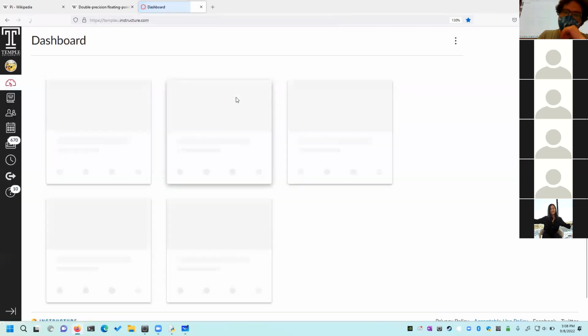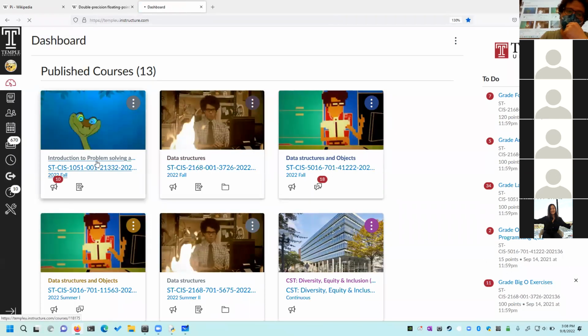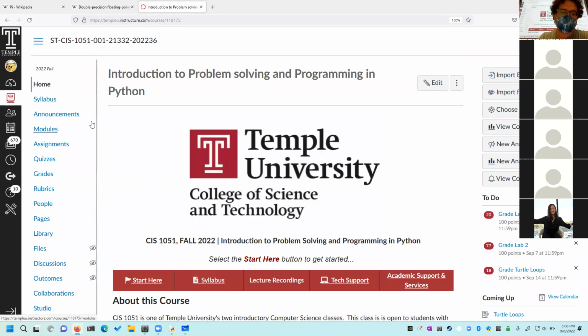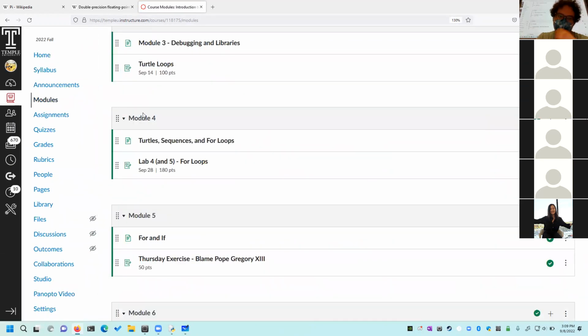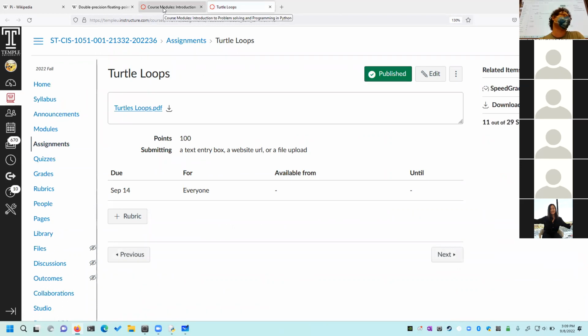I don't know if you can create something with a polygon of n sides without it. Okay, so anyway, turtle loops over here, right? That's going to involve using loops. I even put in the name, right? This is module 3. So if you haven't had lab yet on Friday, you'll have lab to work on this. Same with Monday. If you haven't had lab on Monday, you'll have time to work on that.